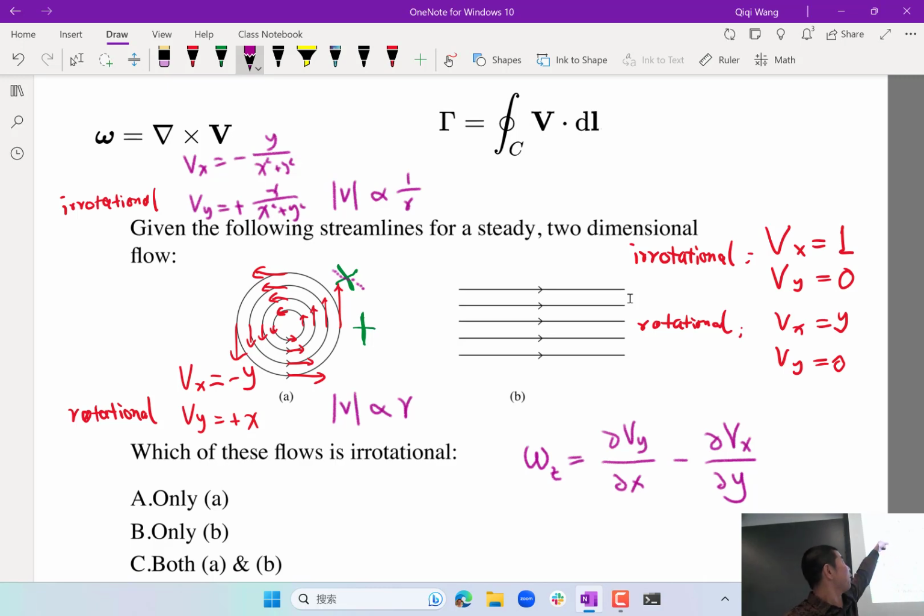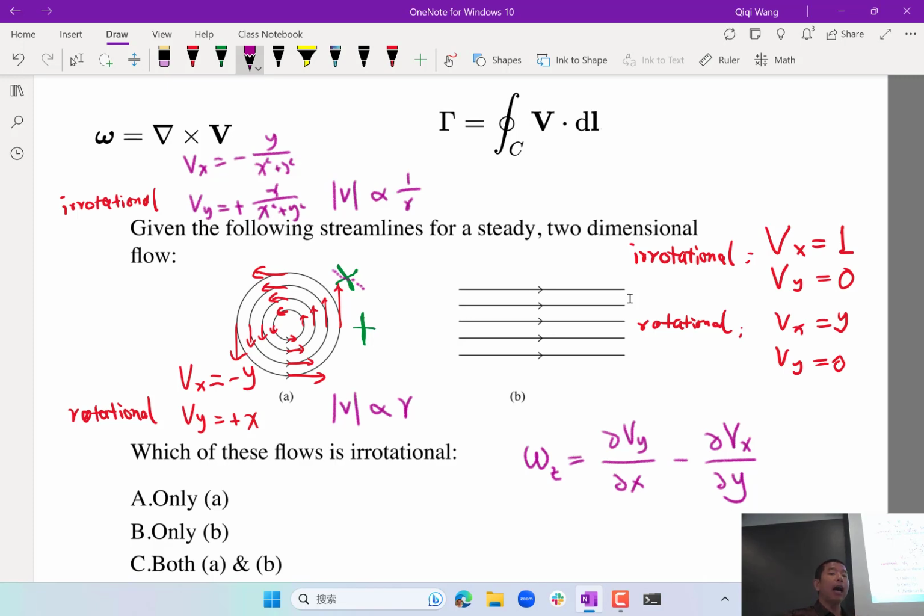And of course, if you look at the irrotational flow field, an interesting scenario is that as x and y, as r goes to 0, the velocity goes to infinity, right? So this is actually a singular flow field in the sense that the center is basically where all the vorticity is concentrated, at the very center.